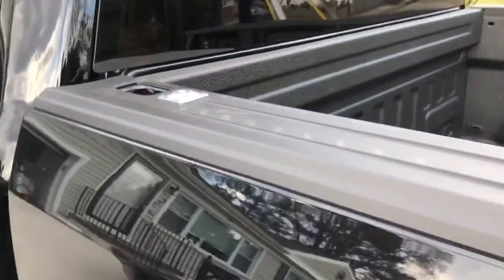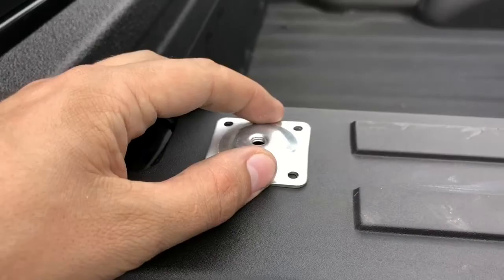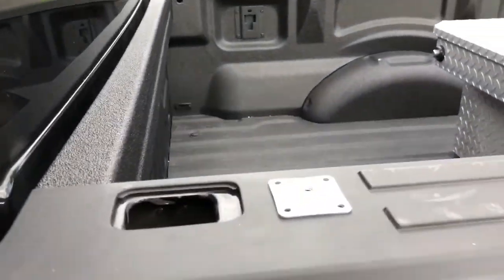I will be installing a mount right here. This cap will be reinstalled and painted this black. I'll have one on the other side, and that will hold my toolbox on. Make it a quick disconnect system of my own design.